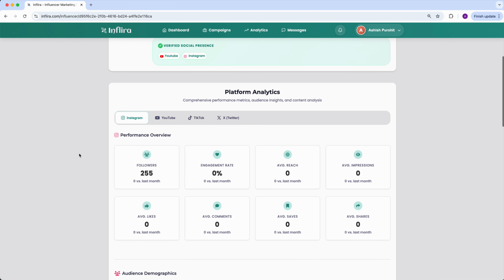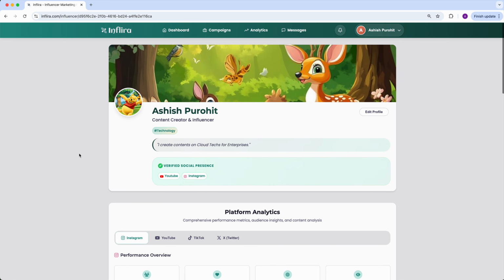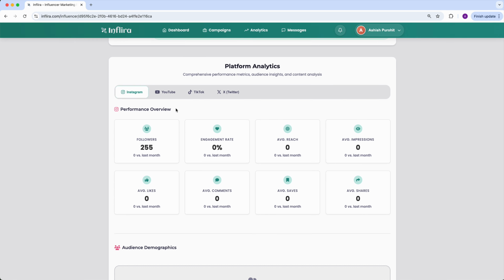Once they click on that, they will see this identical page, where they will be able to see all the platform-specific metrics per influencer, and based on that they will decide whether to contact that influencer for an upcoming promotion or a product promotion. So that's how we'll be using the data.